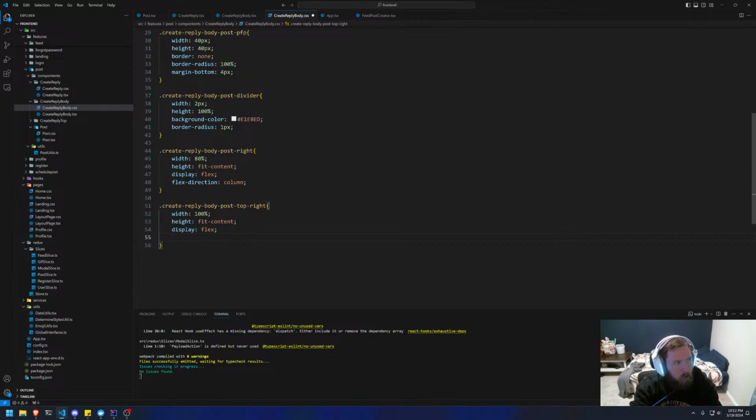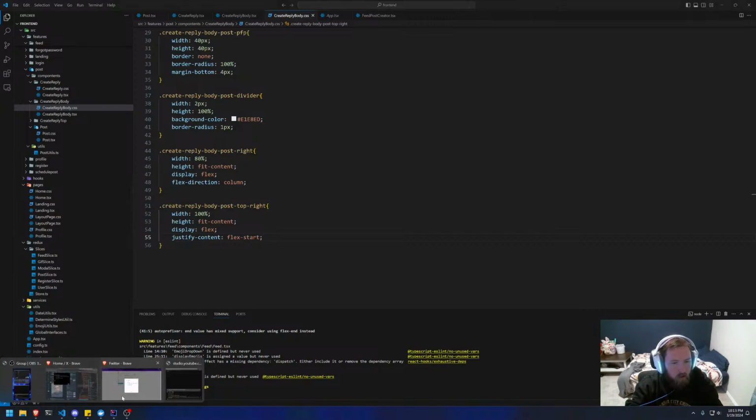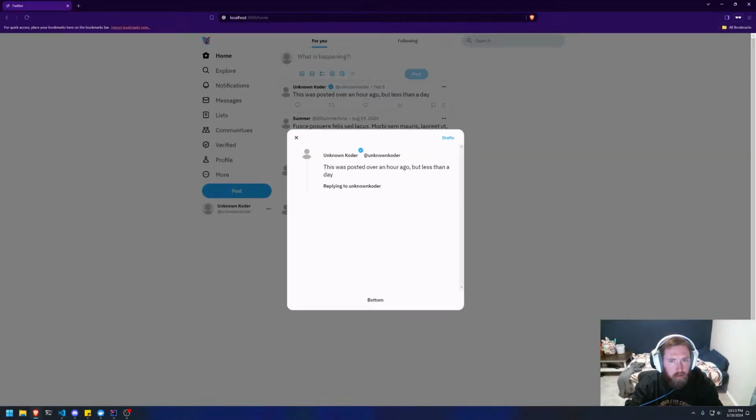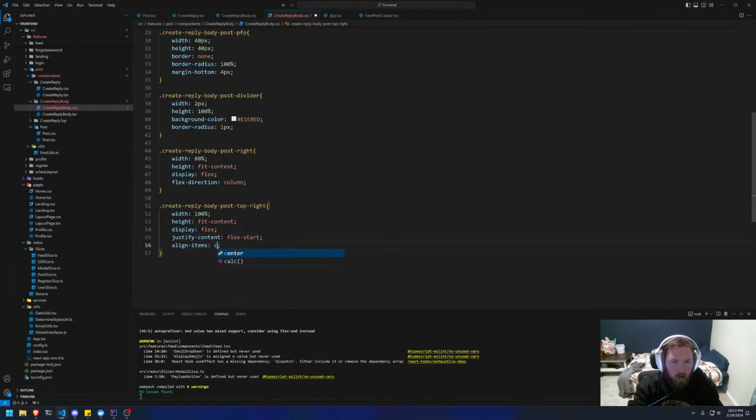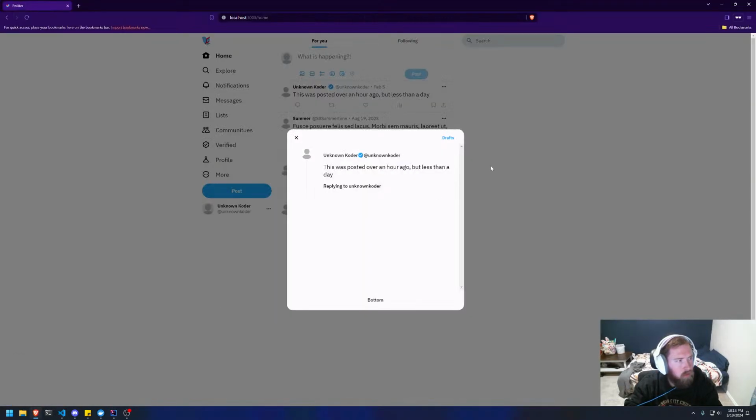And we'll justify content from the start. I don't think we need anything else on this. I think that'll basically do this. There's nothing crazy going on with this one. It's just text. So we look at it. Now, this is an issue, obviously. So we do want to align items in the center to fix that. Cool. And what is going on with this? It might be... So, what does this look like?